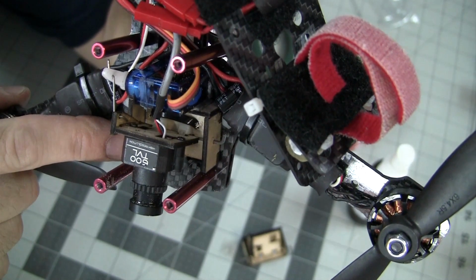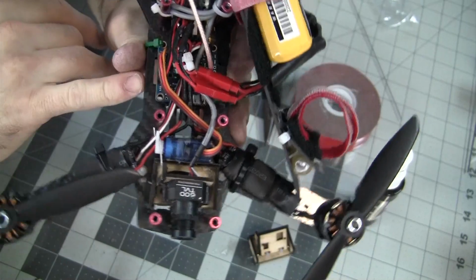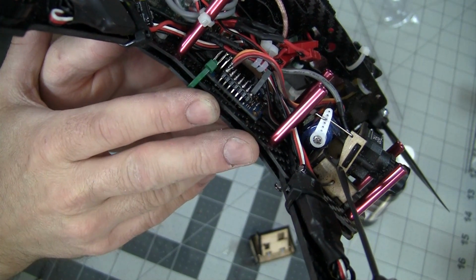Now I used bigger zip ties on the bottom. You can use whatever size zip ties you want. That just happened to be what I had. I use this on a flip 1.5 board. I soldered my Lemon receiver right to my flip board, as you can see there.